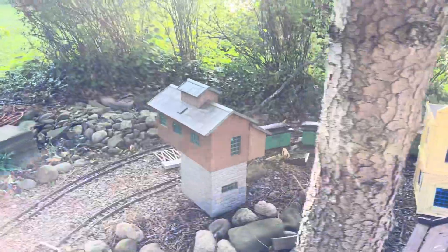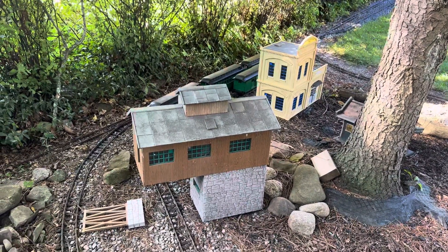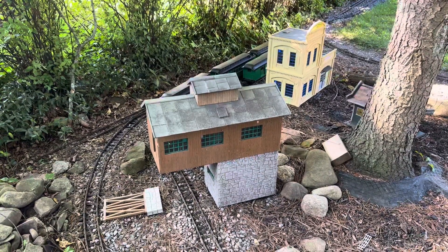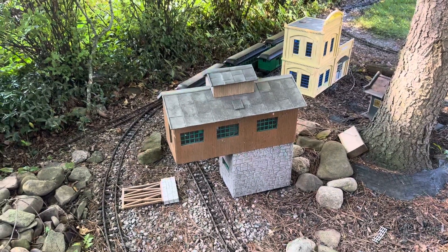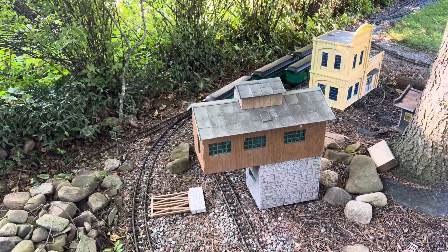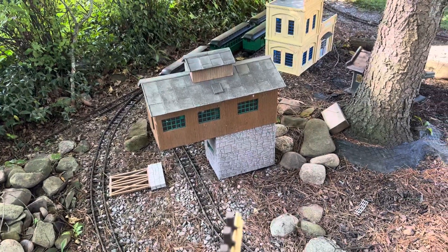I also have some work to do with the mine building. This has blown apart twice this year already — we've had two rough windy patches. There's not much I can do about it; I just need to stabilize the building a little bit better. You can see the truss there is not attached, so I've got to stabilize that, get it into the ground better. And I have some work to do with that smaller auxiliary building, so that also needs to come back in.